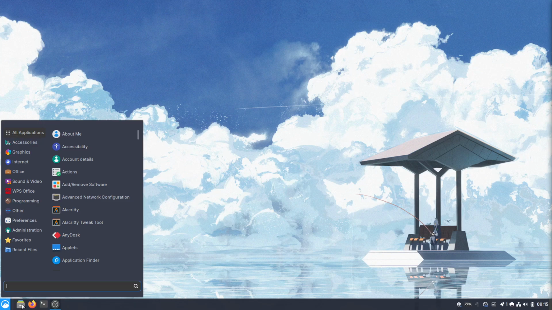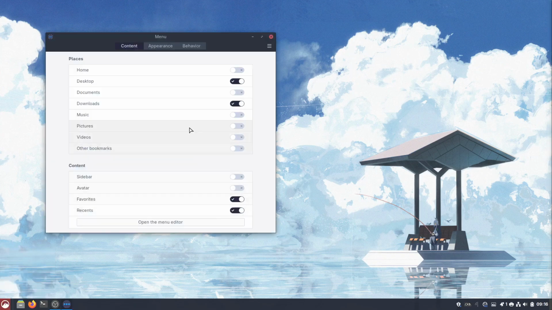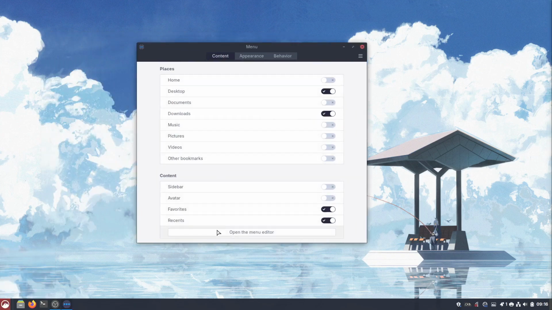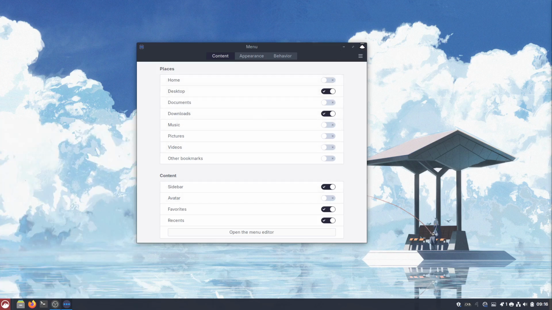Cinnamon is of course different, so I need to look out where I can change my settings. And here, well, not here, but in here somewhere are the settings. I've just recently changed everything again. This is not the normal look. Right mouse click, configure. I said, let's play around a little bit with this thing. So I changed my menu a little bit, and in here the sidebar is gone. That's one of the things I've changed. So this little button is the one I was looking for. System settings, right? So play around with it.